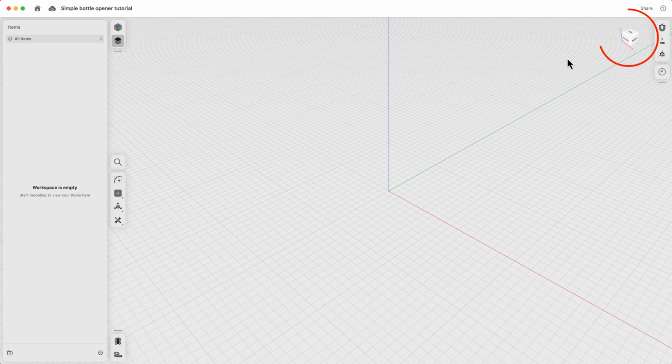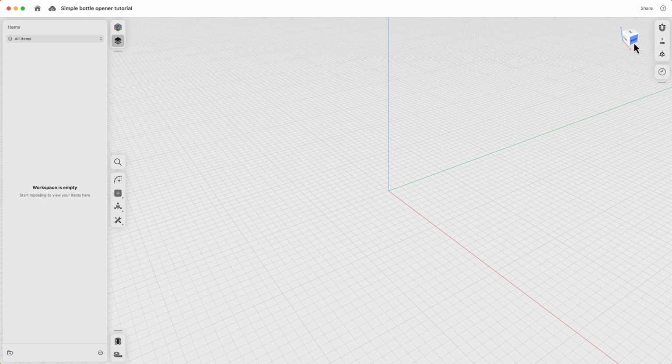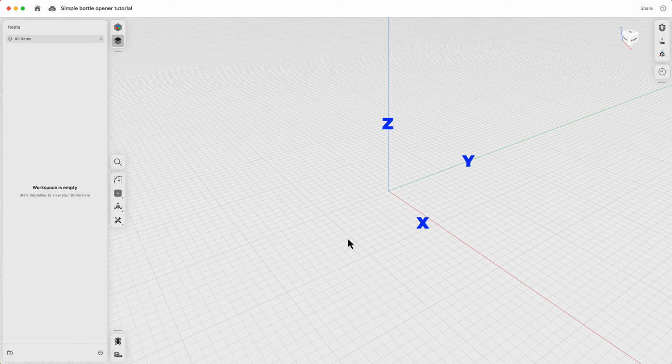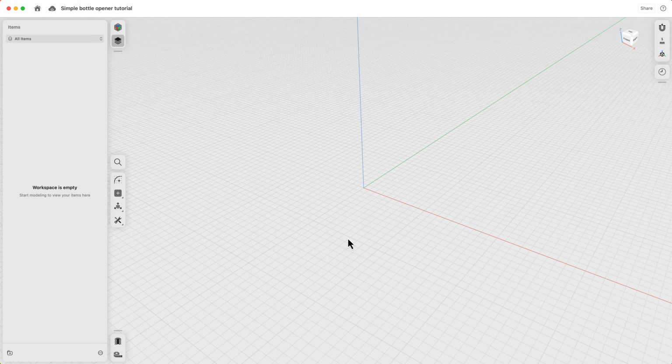This orientation cube allows us to see which side of the model we're looking at, and you can use the orientation cube to rotate your model. These three lines here are the X, Y, and Z axes. This point is the origin, and these axes and the origin can help guide you as you go. For these drawings, we'll be working in metric, and all the units will be in millimeters. For an overview on rotating the view of models, be sure to check out my video on panning, zooming, and rotating. And if you haven't done that yet, then I recommend you watch that video next.